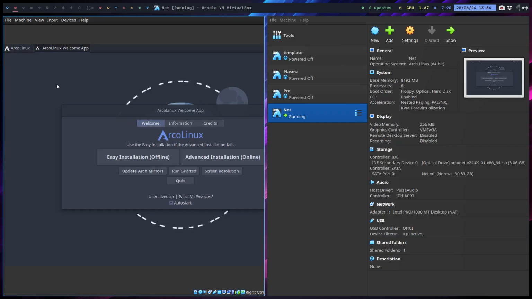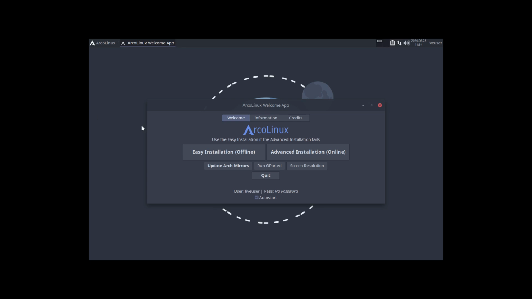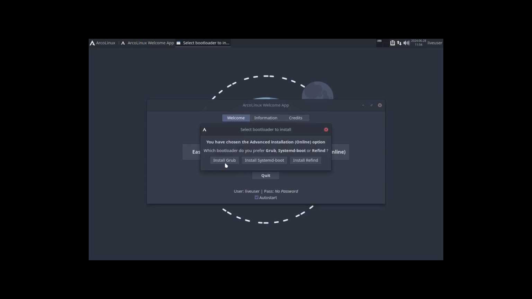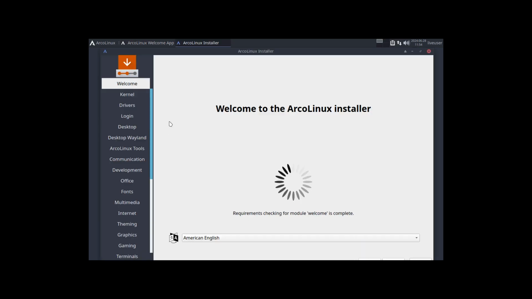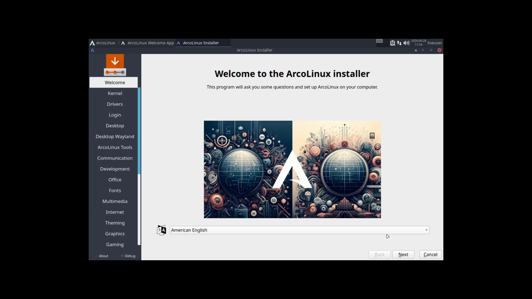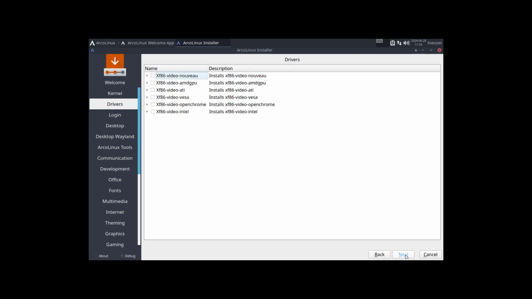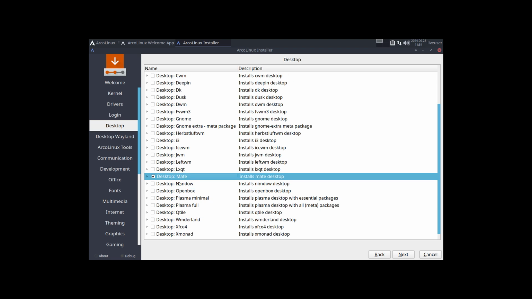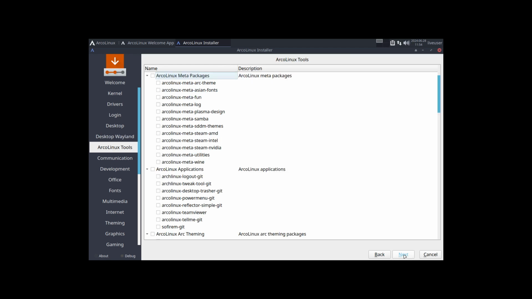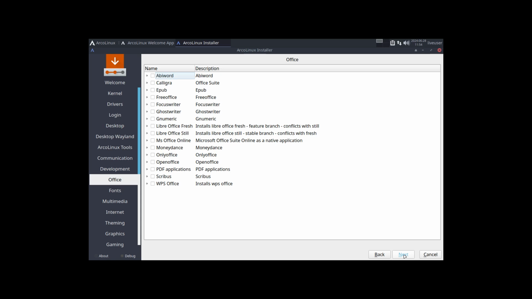So Mate is the next thing up. How do we know that? Because when we click advanced installation, let's take systemd-boot this time. Normally I would take GRUB. If you don't know, choose GRUB. Let's install Mate and investigate what Mate is all about. So this one is covered. We're going down the list. All of those you can find already, and we're going down the list, explaining things and updating websites and stuff like that.